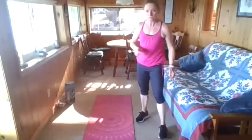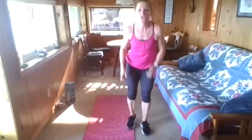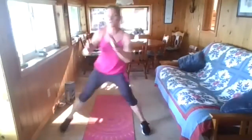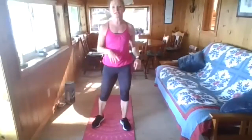8, 7, 6, 5, 4, 3, 2, and rest. Get a quick drink. Quick drink, all right? Come on, right leg first. Side lunge, reverse lunge, okay? Side lunge, reverse lunge, all right? Then we'll get the left side the next time.